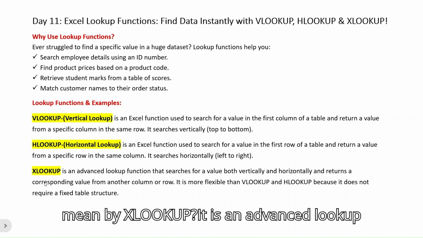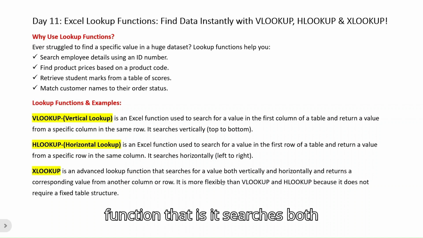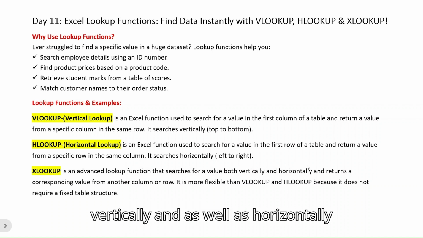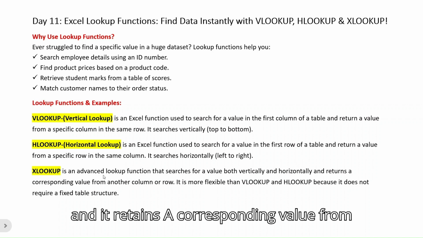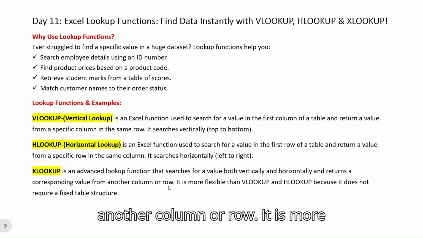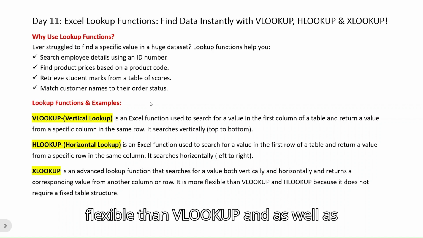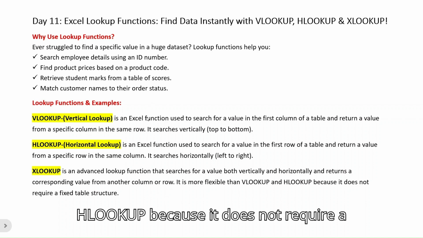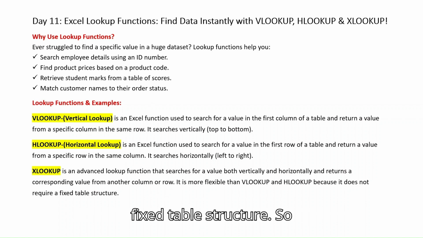So what do you mean by XLOOKUP? It is an advanced lookup function, that is it searches both vertically as well as horizontally, and it returns a corresponding value from another column or row. It is more flexible than VLOOKUP as well as HLOOKUP because it does not require a fixed table structure.